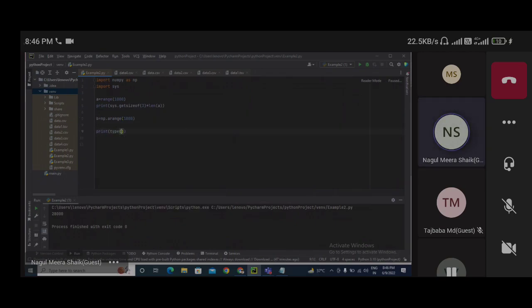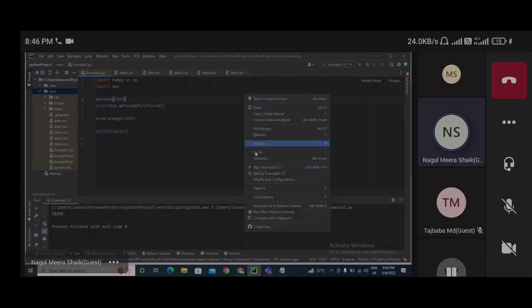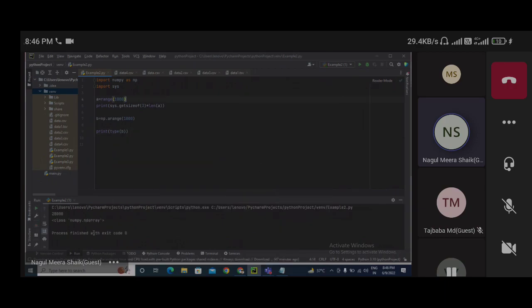In case you got a little confused about the b variable type, I'm going to show you that. See here. The b variable type is ndarray only. That is the NumPy module only. This is not a basic data type. If you use arange, then that is the NumPy module function only. So don't get confused here. Normally, if you call any function without the np module, that is the normal basic data structure only. Now I'm going to tell you, 28,000 it is taking for the normal one.